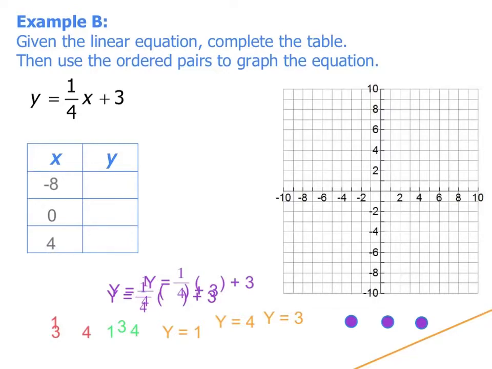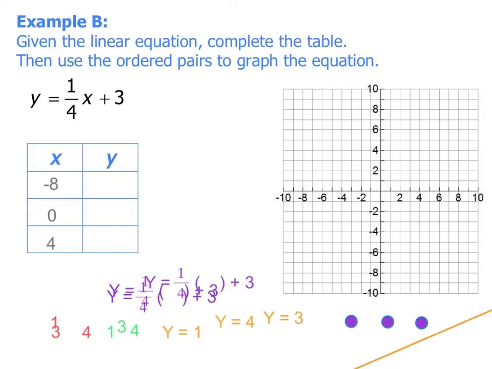Again, are those the only numbers that will work? No. Other numbers that are divisible by 4 will also work. Numbers that are not divisible by 4 will also work, but they are not easy to graph. And you might end up with a question that tells you need to have answers that are integers. And remember, integers can't have fractions or decimals.